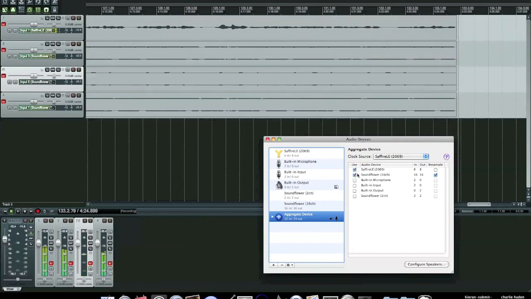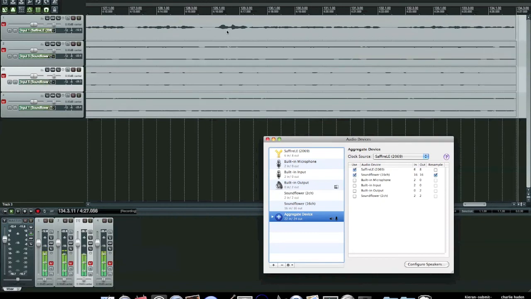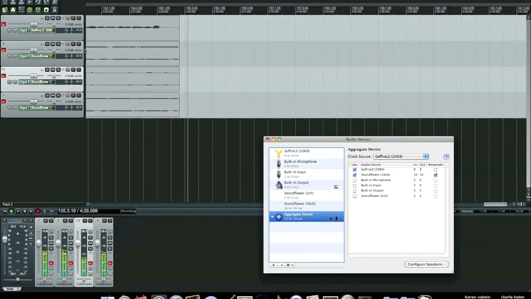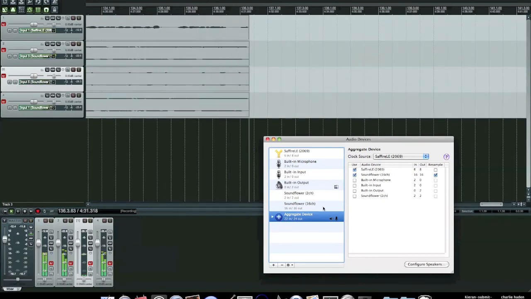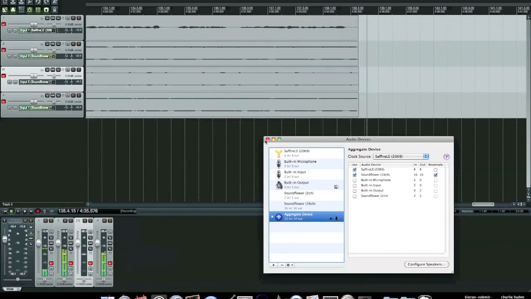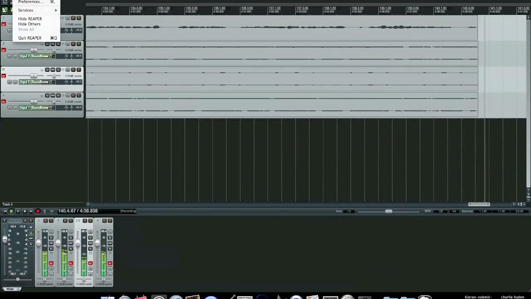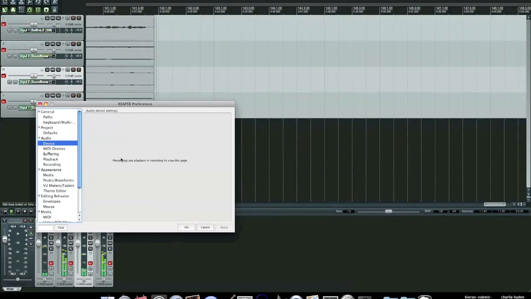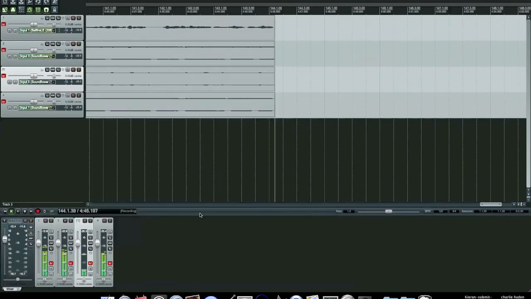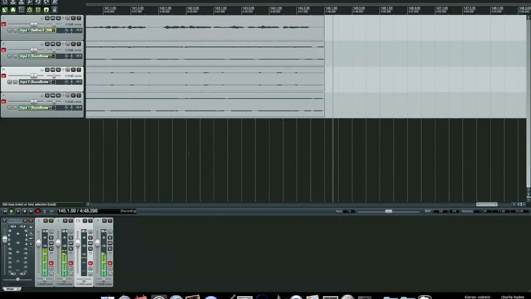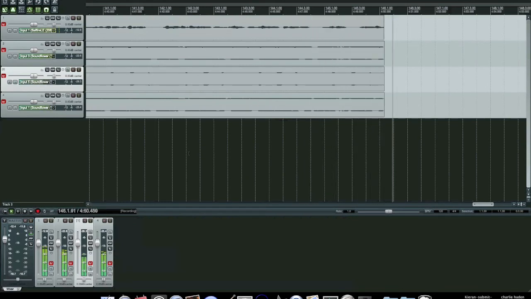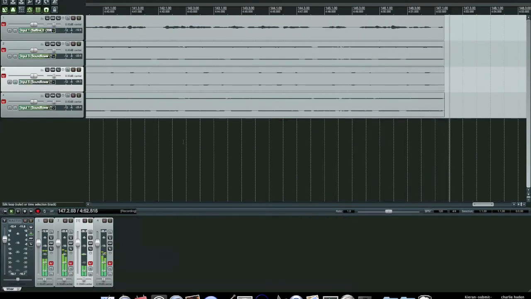In my case, it's my interface and Soundflower, so I can have the interface on the one track, Soundflower split up on the others, and that's all it. You'll see the total outputs and inputs are listed down there, and once you got that set up, you can then go into, in my case, Reaper, and your preferences. Can't see it right now, but that's where you select your device, and instead of your built-in or your interface, you just use the aggregate device so that it can pull from both. And that's all there is to it.